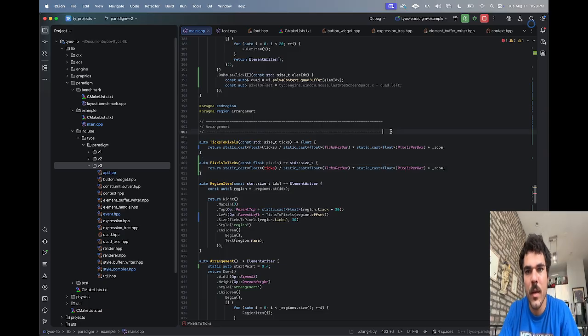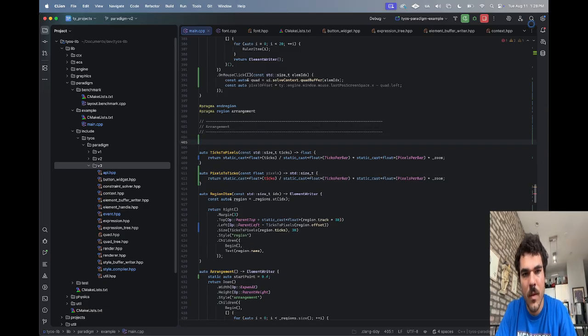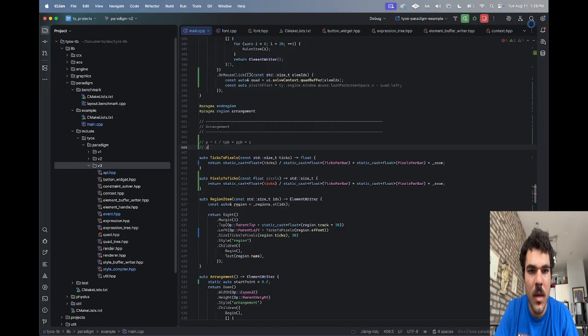We have p equals t divided by tpb times ppb times zoom. All right, we want to solve for t, so we do p divided by z divided by ppb times tpb equals t.